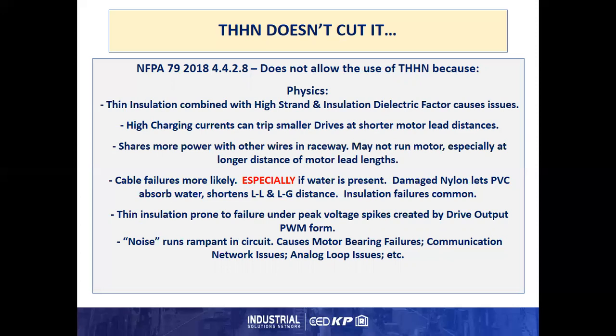Thinner insulation can share more power with other wires in a raceway. It may not run the motor, especially at longer distances of motor lead lengths. This is called capacitive coupling, and the power that's in this conductor that has more power on it is shared with the one next to it that has less power on it. Cable failures become more likely, especially if water is present.